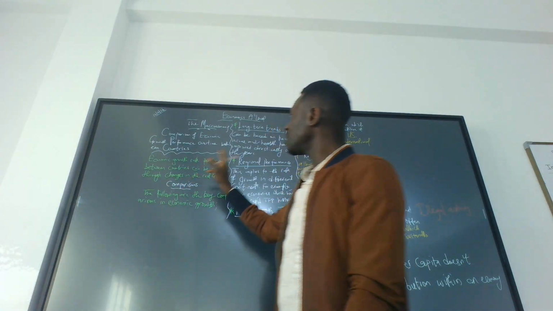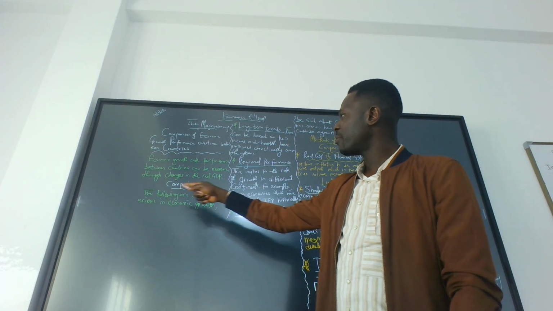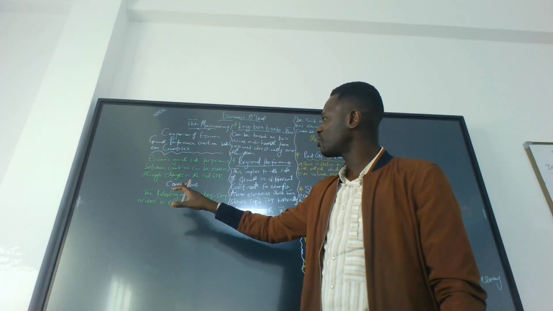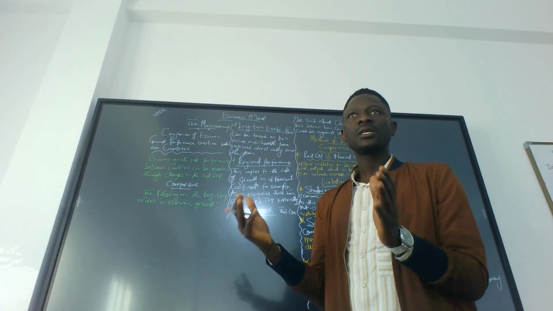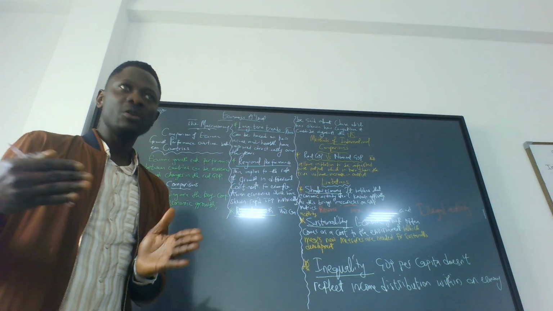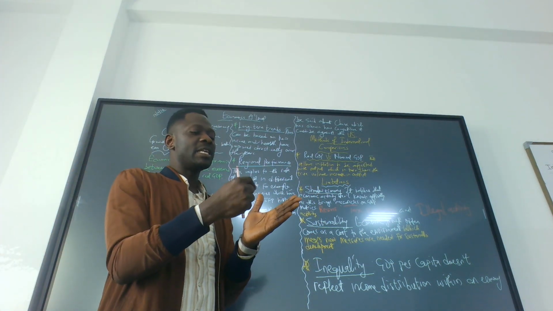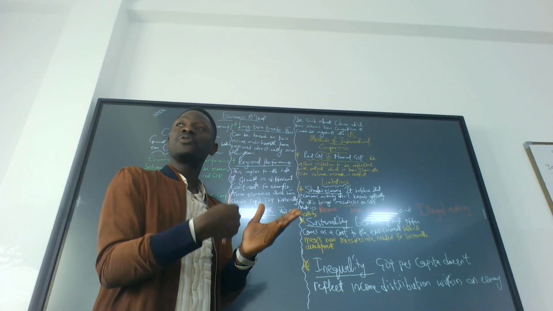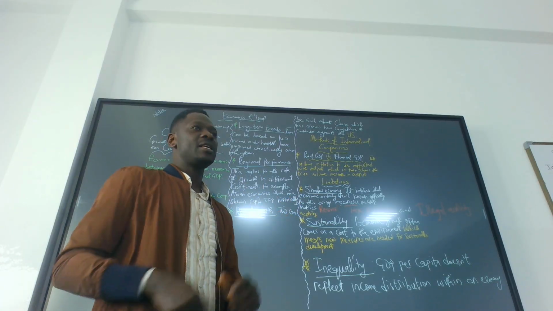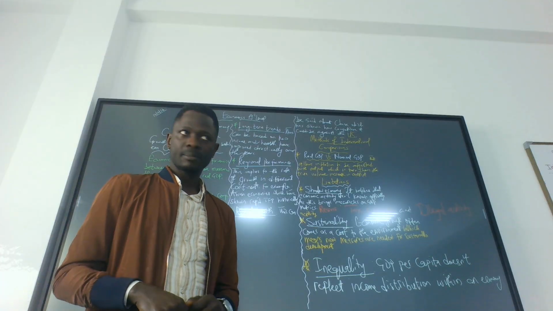So here, comparison of economic growth performance over time between countries. Economic growth rate performance between countries can be measured through changes in the real GDP. We would know that our economy is growing because the GDP of the country is increasing based on the output. So if we have to compare other countries with our country, we have to compare it with their output, which is the GDP, adjusted for inflation.